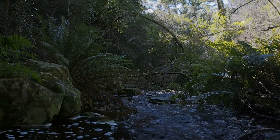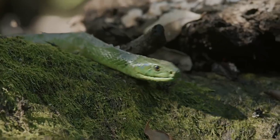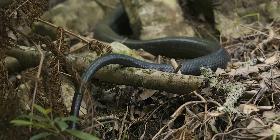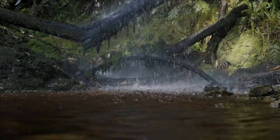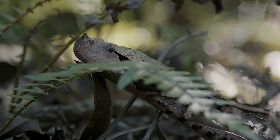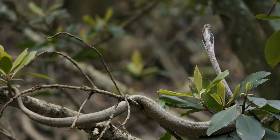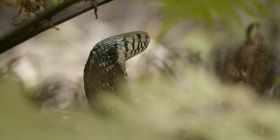Forests only cover a quarter percent of all surface area in South Africa. Many species here can't be found anywhere else in the country. In a small pocket of green on the east coast, rainfall is high and the humidity is palpable. Wildlife has adapted to survive the temperature and the tangle of trees. Neither the treetop nor the forest floor is safe.